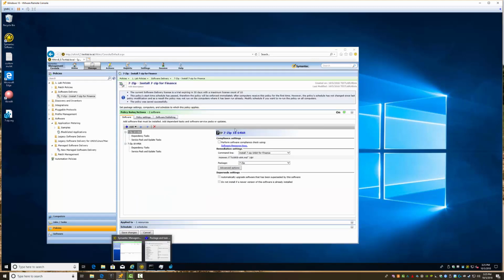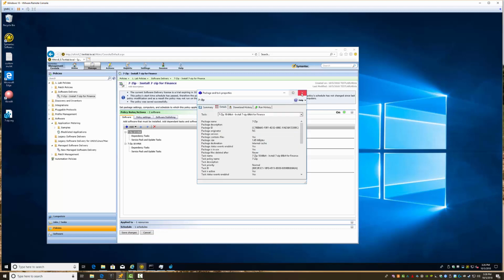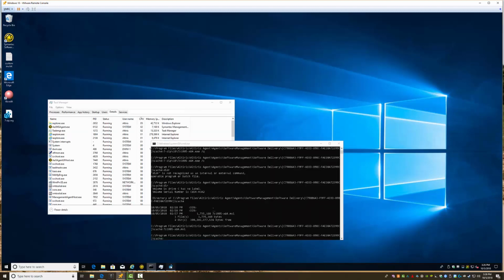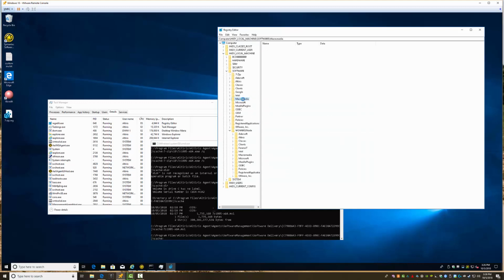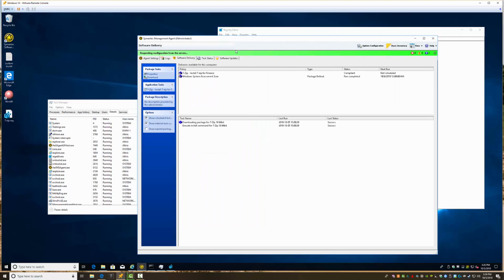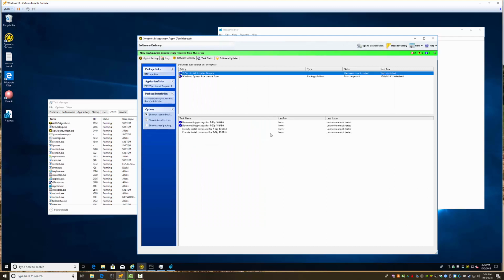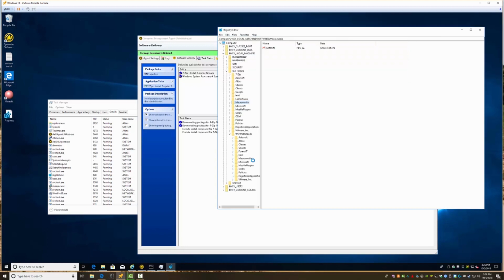Alright, come back to our machine. Let's bring this up. Let's bring regedit. Let me F5. See, it would be in here. Check the machine in. New config, and there was that 7-zip, we run it. Okay, now let's bring registry up. F5, there's lab software. 7-zip, and there's some files. So I'll do a custom inventory. I'll bring that in next, just so we can be able to report on this.